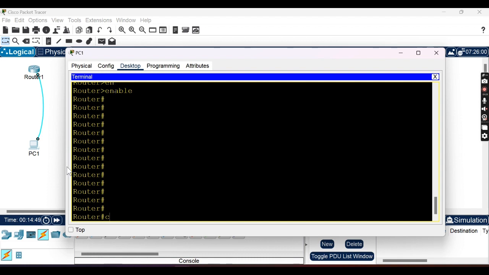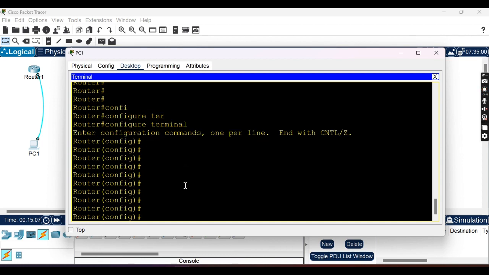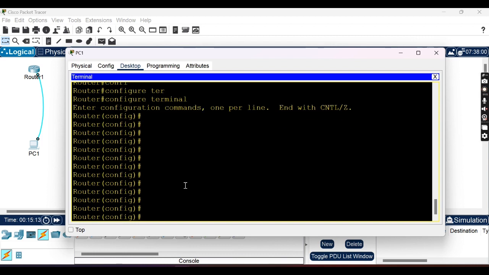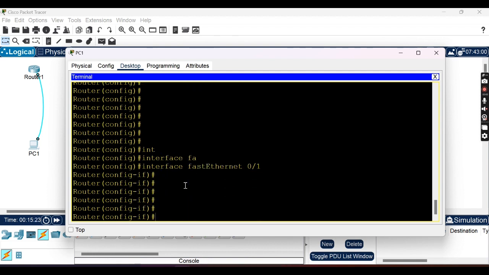After this, let's say when I go ahead and go for next mode, so configure terminal is basically the keyword through which you can go to global configuration mode. See this? Once you put up your configure terminal, routers and then config and then hashtag. I can get to the next mode as well, which is interface mode. So interface fast Ethernet 0/1. See this? Now you are in which mode? You are in interface mode.